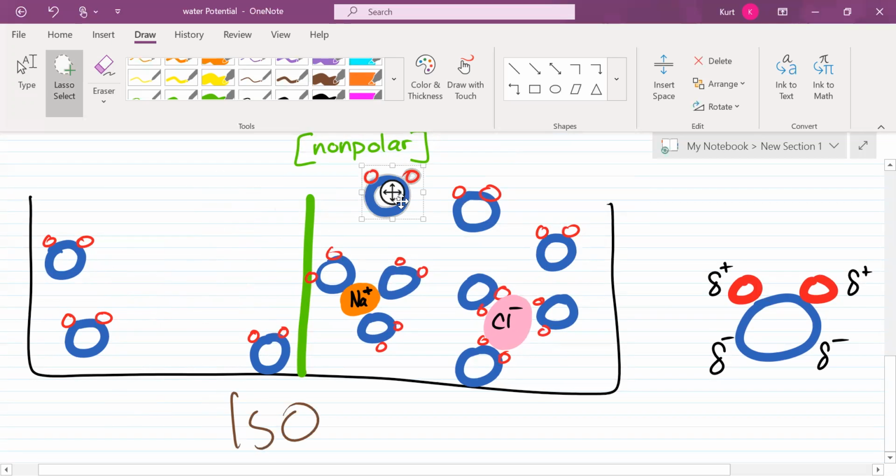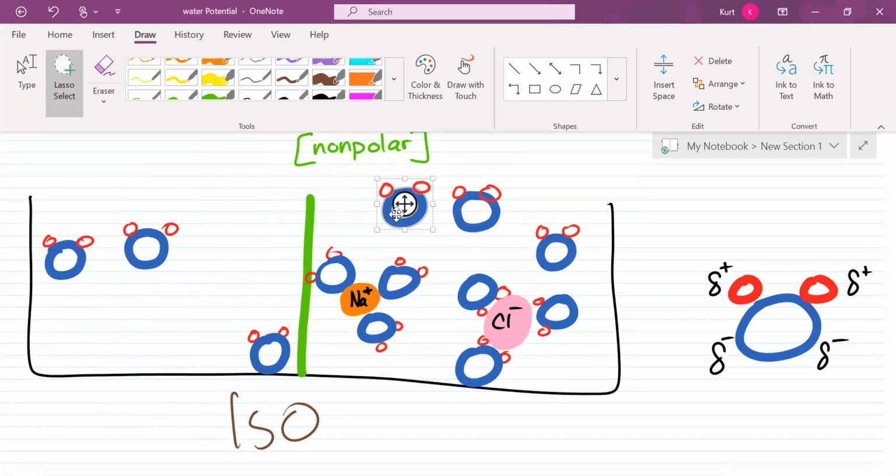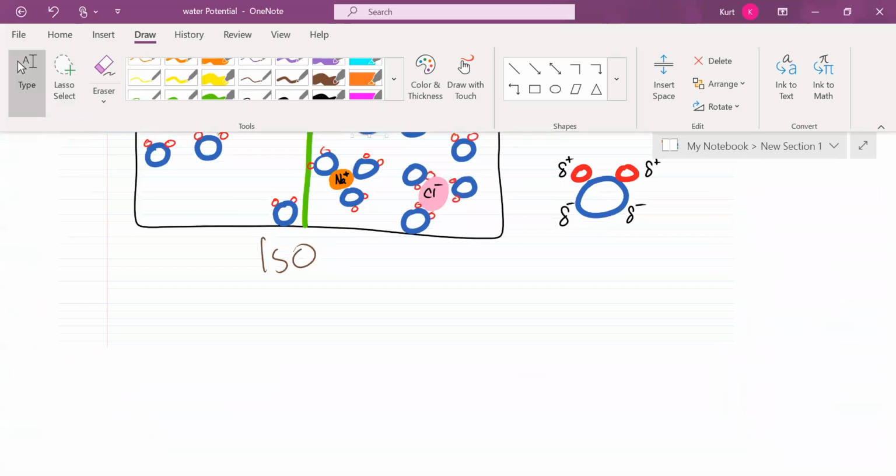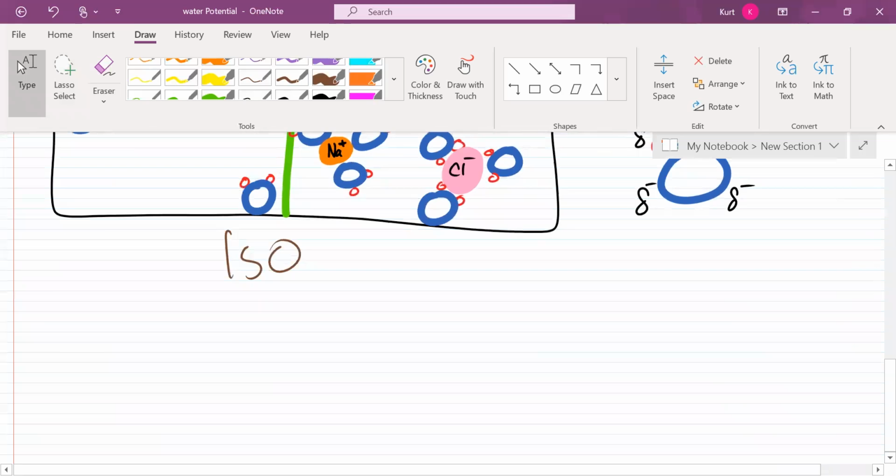Now, diffusion doesn't stop, guys. Let's say one water molecule diffuses over here. So what do we have to do to make it equal again? Make one come over here. That happens a lot. In an isotonic environment, you might have X number of water molecules diffuse across a membrane. You have to have the same amount of molecules diffuse back the other way. So that's the tricky way in trying to determine which side is going to get the water flow. Let's go back to water potential.